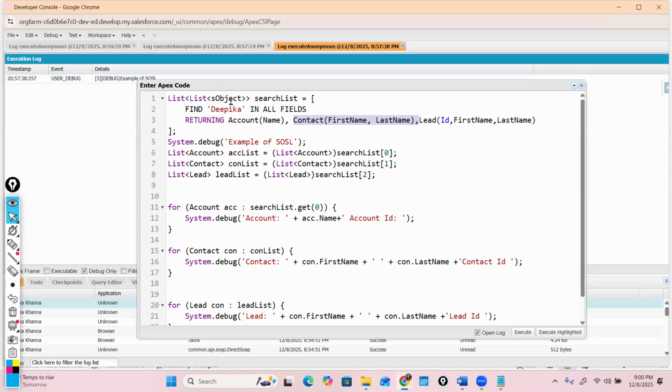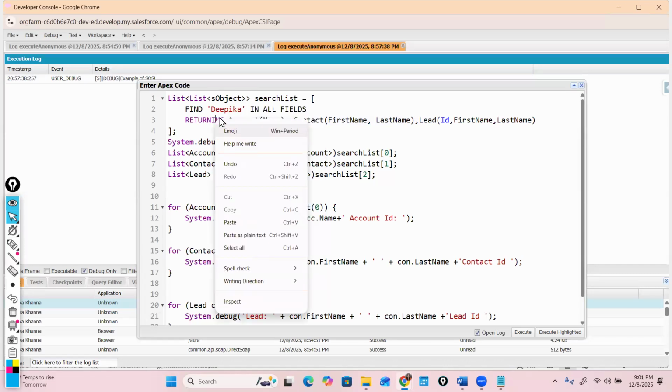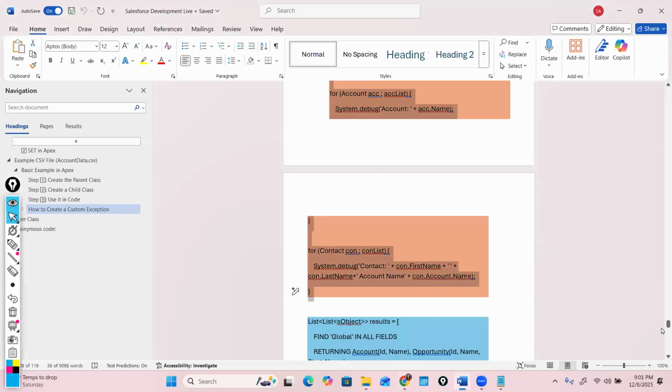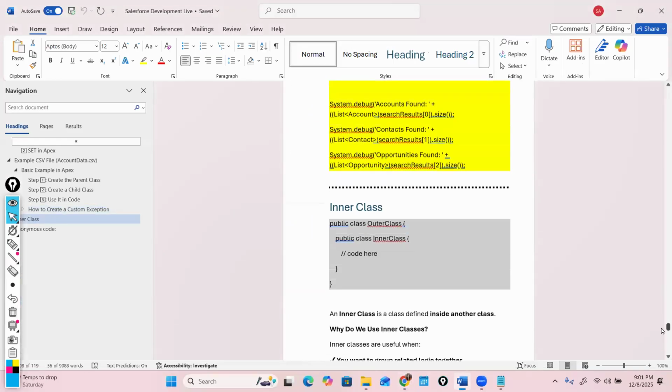And you cannot say list of account, right? Because it is not just returning you a list of account, it is returning you a list of contacts and a list of leads. What is all of that called? It's called an S object. That's why it is considered a list of S object. Does it make sense, guys? Okay. So this is for today's class.